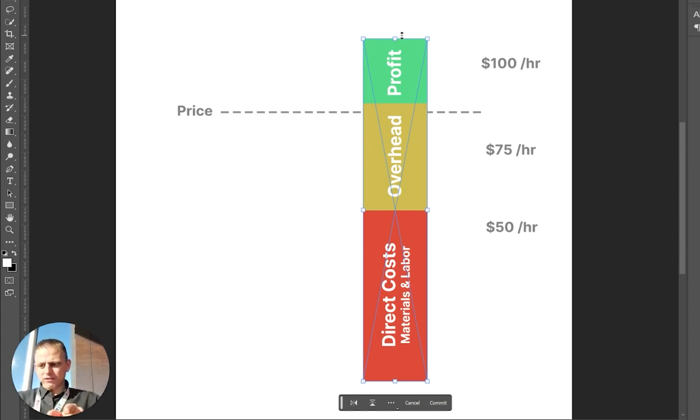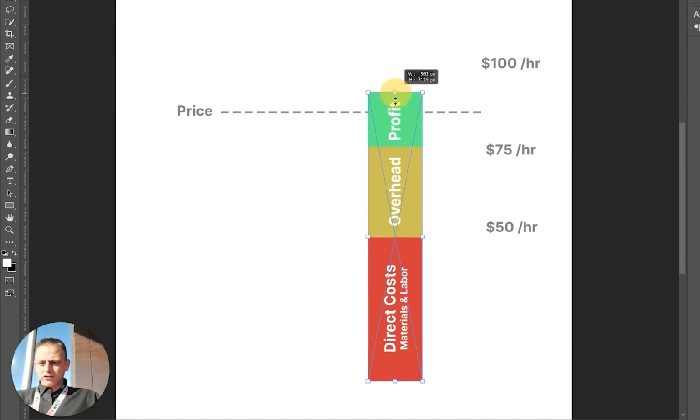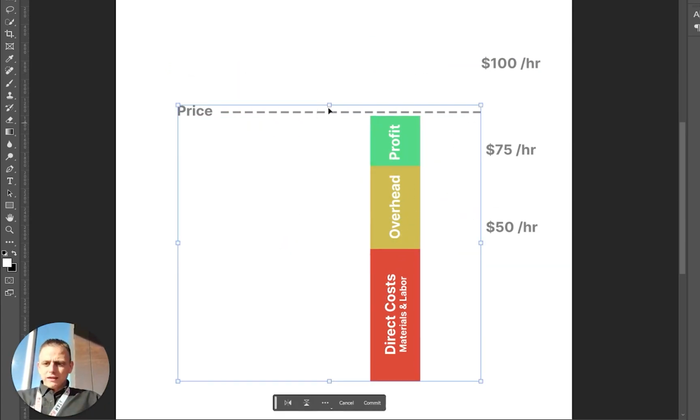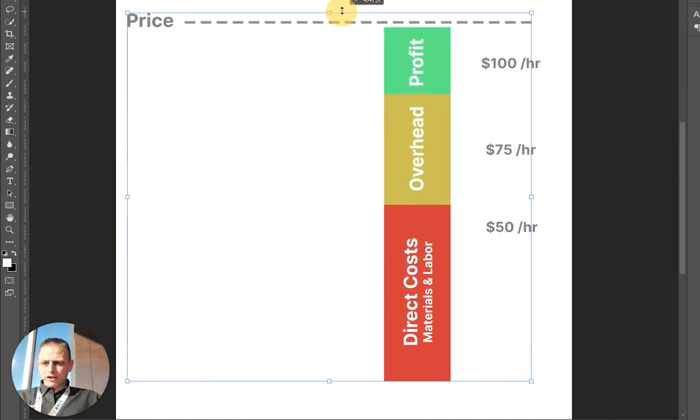This is exactly what happens when you work hard all year long. You open up your bank account, it's November, and there's $2,000 in there or whatever. There's not enough there to make it through the winter. This is the number one reason that happens. The overhead grows as your company grows, but your pricing doesn't go with it. What you want to do is base your pricing on those three elements together: direct cost, overhead, and your minimum net profit. And then when it grows, the pricing goes with it.